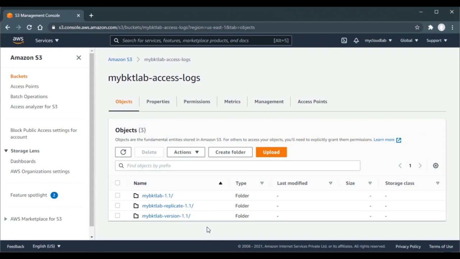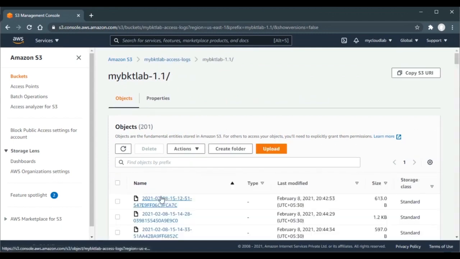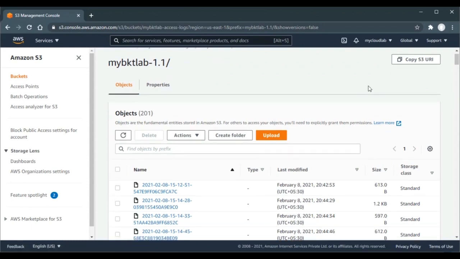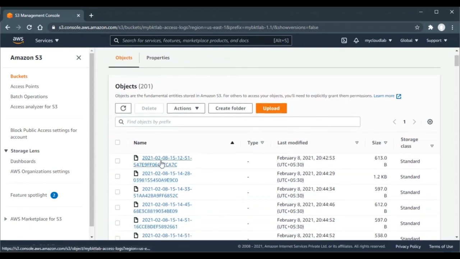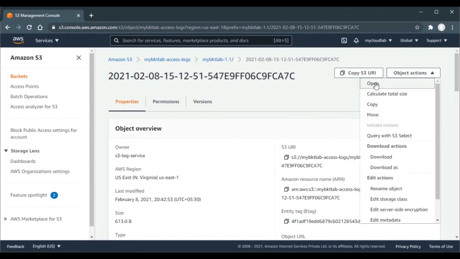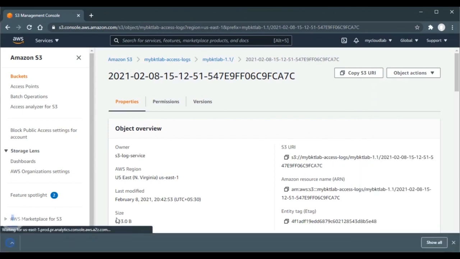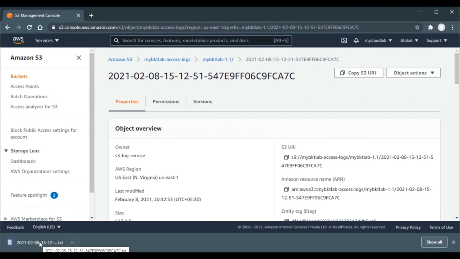Now let's click on any folder here and see the logs of each one. I have downloaded it and opened this text file of the log.